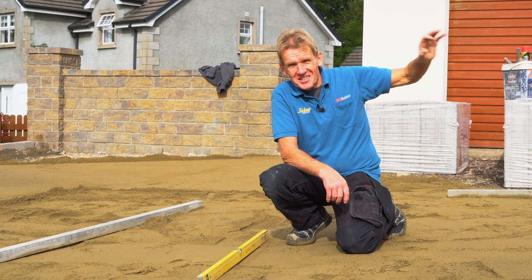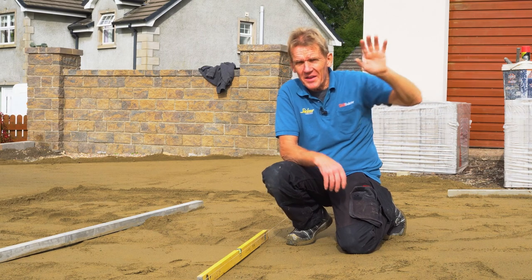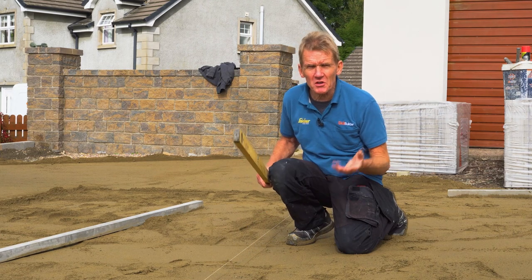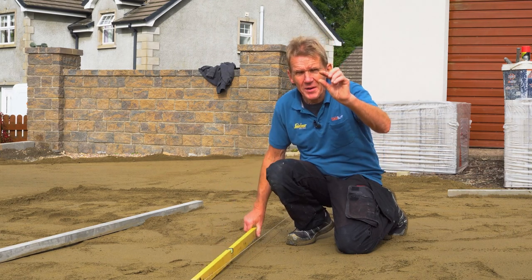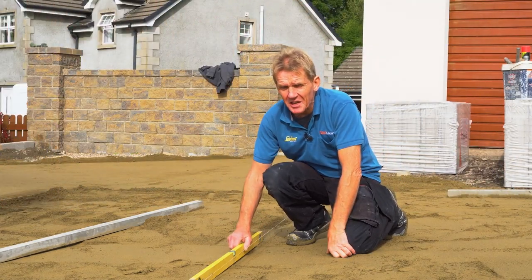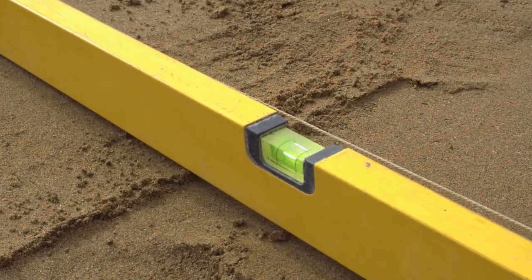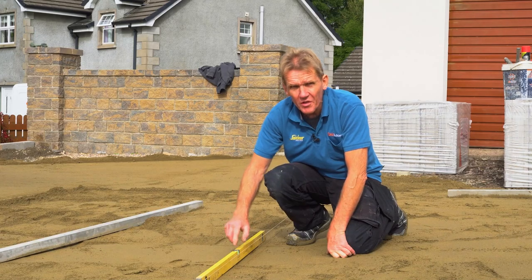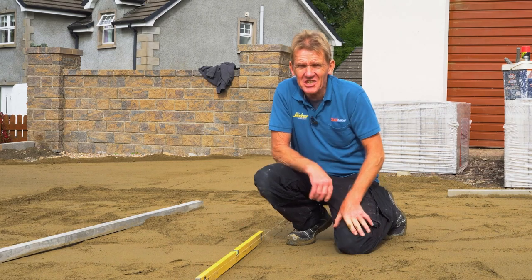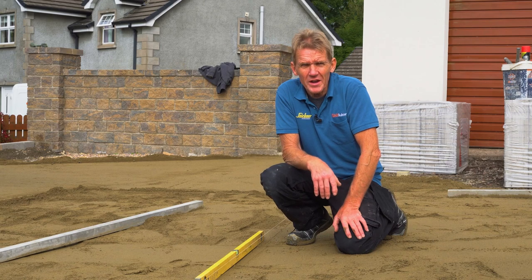So the important thing is that it's at least 150 millimeters below that damp proof course. It can be more, of course. And then what we're looking for is a minimum of 10 millimeters in every meter. So if you've got yourself a meter level, you want to be dropping at least 10 millimeters over the length of that level. Now, happily, in this particular case, the guys have already set the levels out, and it just happens that the bubble is just on the line here, and that's the fall we've got, which is nicely in there. That's actually about 20 millimeters per meter, which is plenty. That's going to make sure the rain goes away.